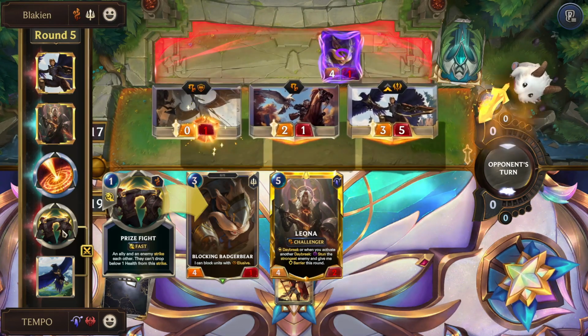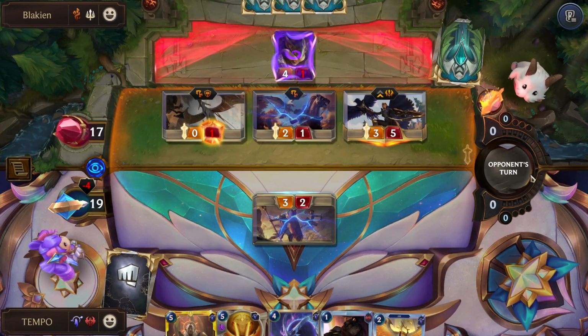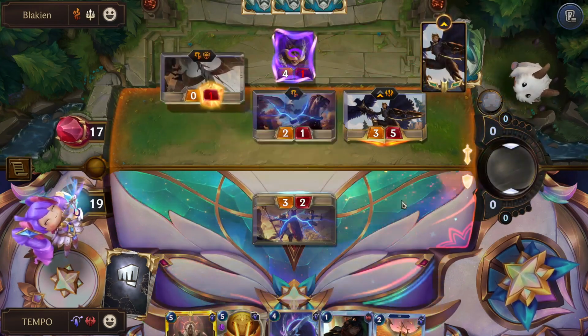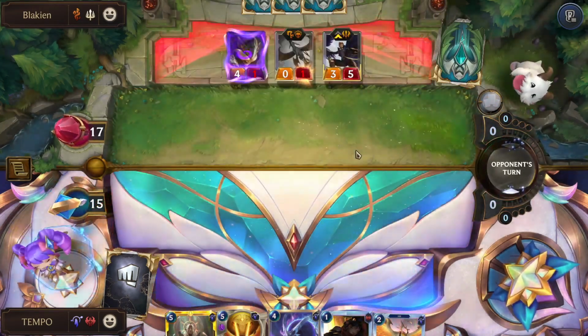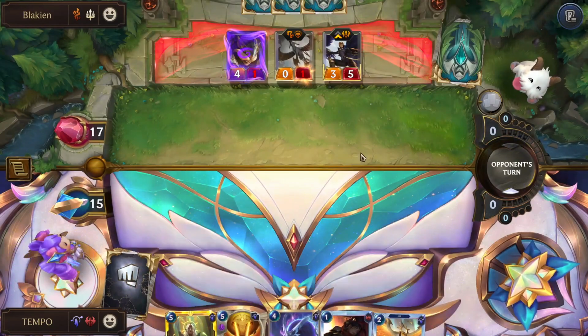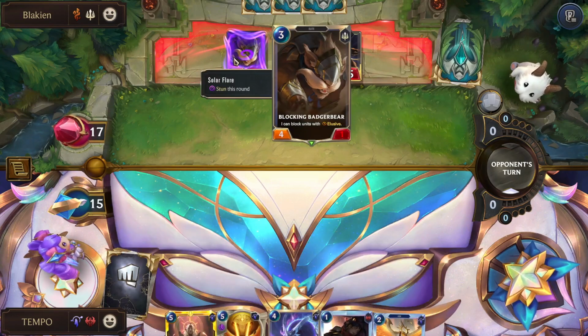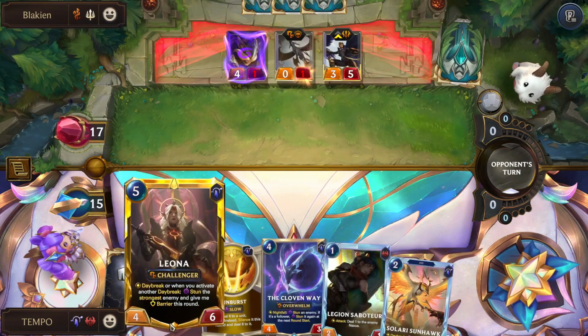An ally and an enemy strike each other. They can't drop below 1. That is an obscenely weird card for me. I'm a little awestruck by that. I guess they're cooking. I don't know. That is weird. All good, I guess.